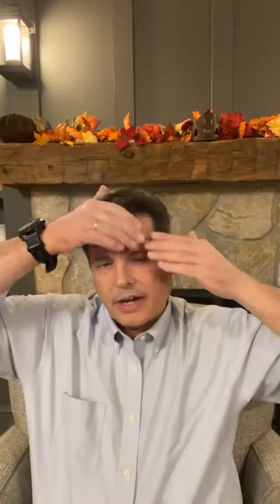So for the endoscopic approach brow lift, little incision here, sometimes a little incision in the center. Now for this procedure, it's a little bit different. So in this procedure, you're getting down to the bone. So you're on the skull and you're getting down, you're freeing up all the tissue that's out here laterally and you're lifting that up. So you're lifting this, you're freeing it off the bone all through this area and you're just shifting it. So you're just taking that forehead skin and you're shifting it back. You're not cutting anything out. All you're doing is freeing it up from its attachment below, shifting it up. And then you're putting sutures in up here to anchor it in its new position.